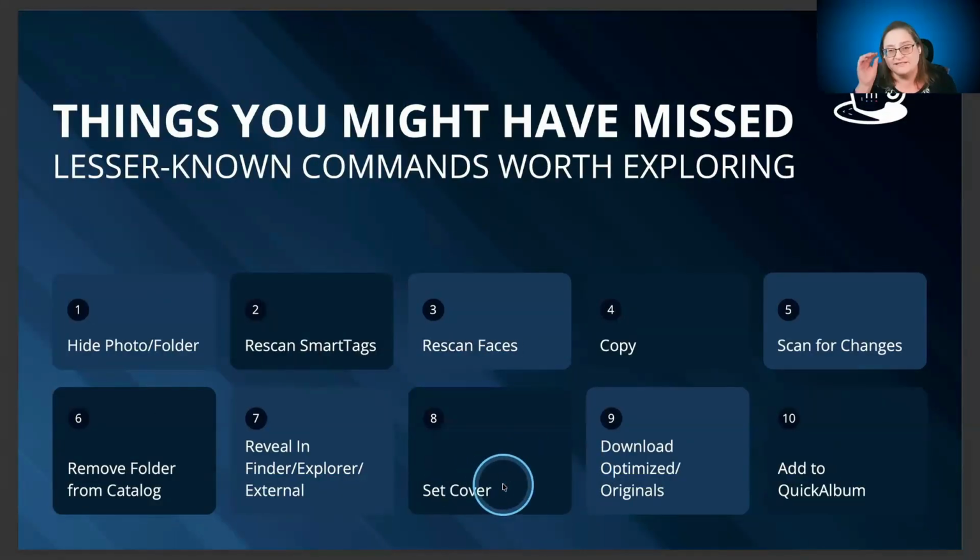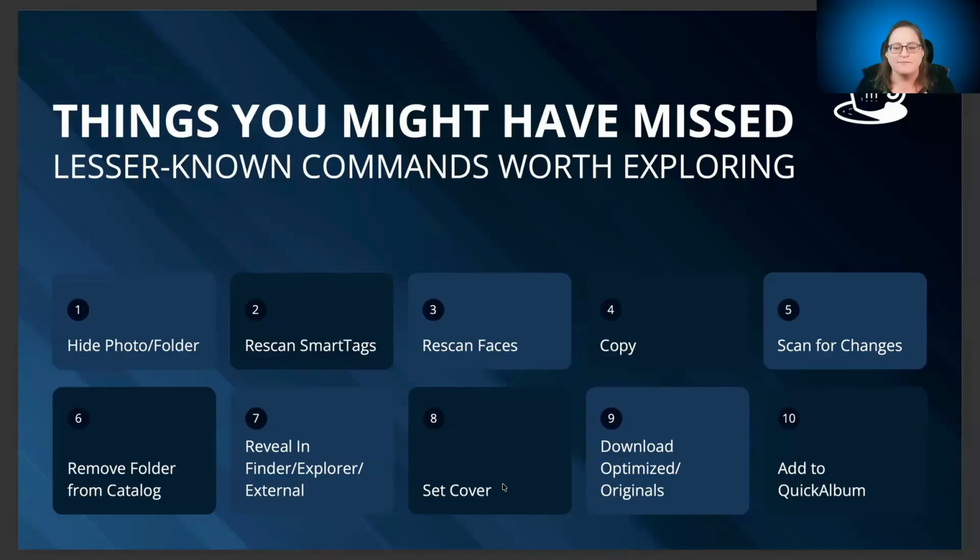Another one that's really fun is you can set cover photos. So for your folders, your people, your albums, and your events, you can choose a custom cover photo. And it doesn't necessarily have to be a picture that's part of that particular grouping. You can choose a cover photo from anywhere in your library by right-clicking or using that actions menu and choosing set cover and choosing what you want to set that cover for. It's just a really fun way to customize the look and feel of your library.